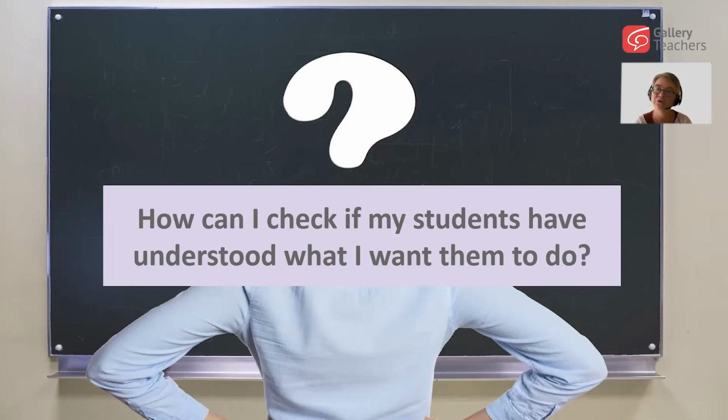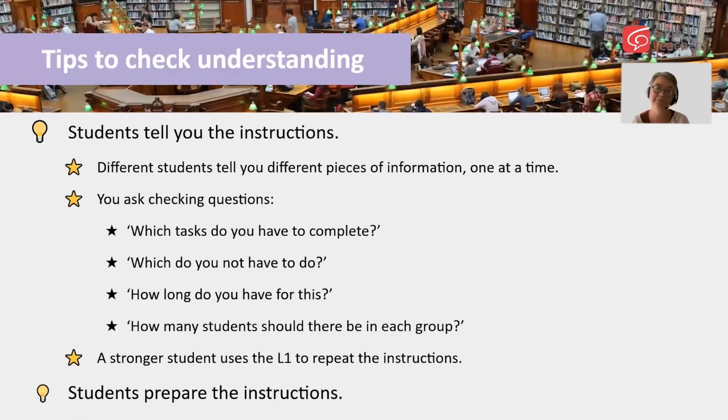You'll either see confusion in their faces and then they'll be sitting there looking quite lost, or you'll have a class that quickly gets into action. But rather than wait for either reaction, you can spend a mere 2 minutes of your class time to check if everything you have said is clear. So let's see how we can do this. Here are some tips.